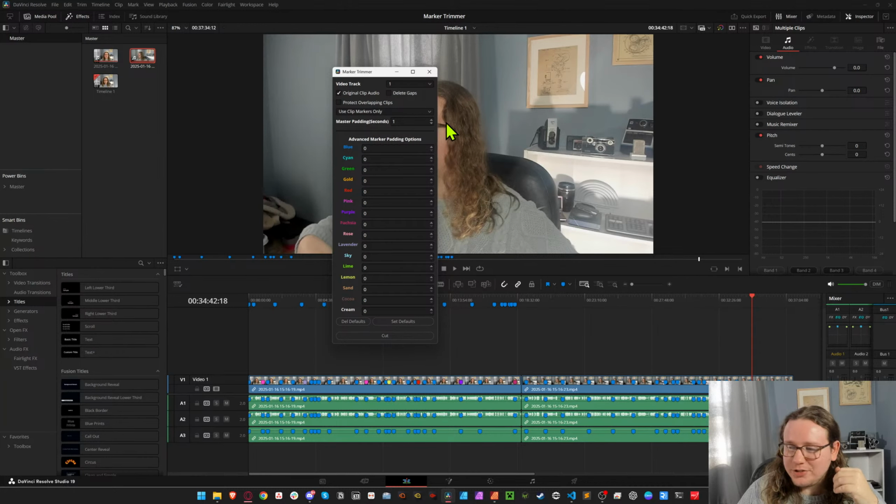Where should I put the checkbox, or should it just be a default option? Like no matter what, it's not going to close the window unless you want it to be closed. Maybe I do that. I might just do that, just so that I don't have to fill up this window anymore. Because putting it there wouldn't make any sense logically, because whenever you check this box it's going to make sure that it's always checked. Just because if you want to delete the gaps, you're going to want the original audio.